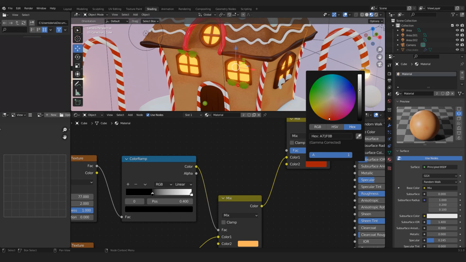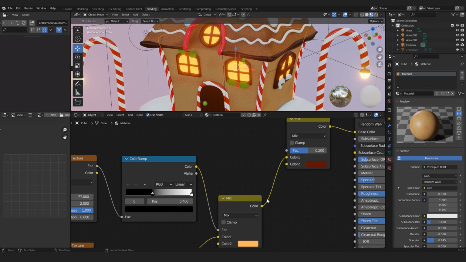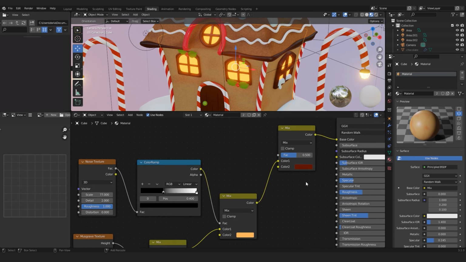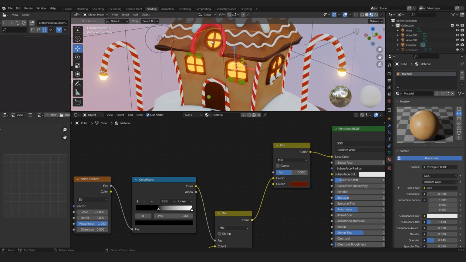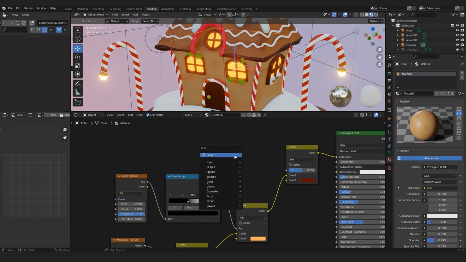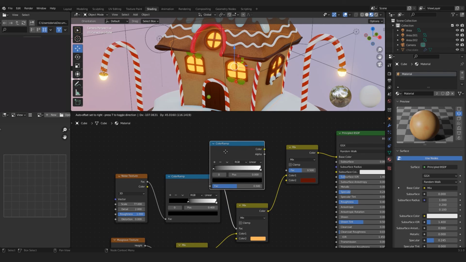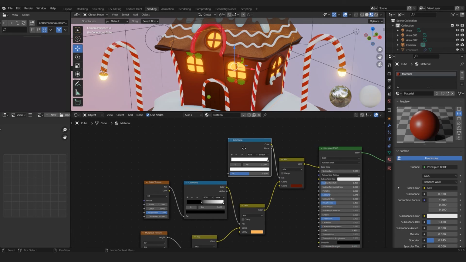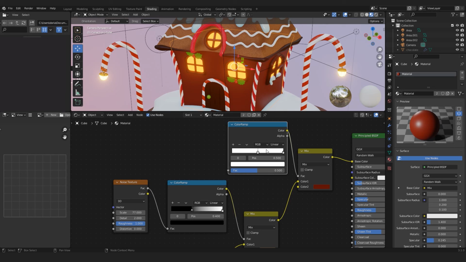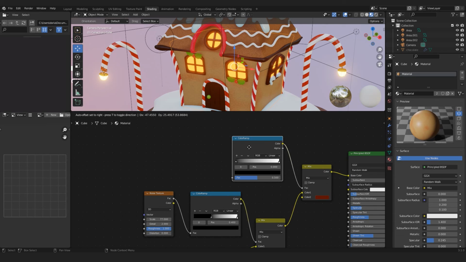So let's choose something like this. And we are gonna create a color ramp because we are gonna need this part here to be brown and the other not. So I create a color ramp. I assign it here.